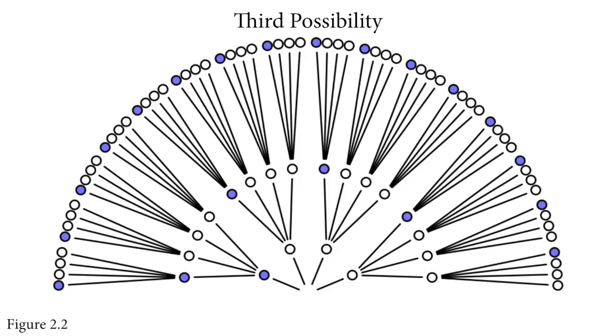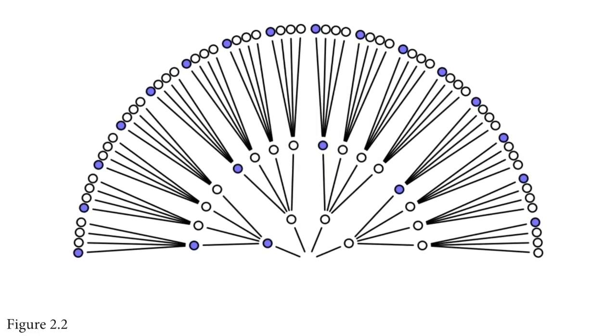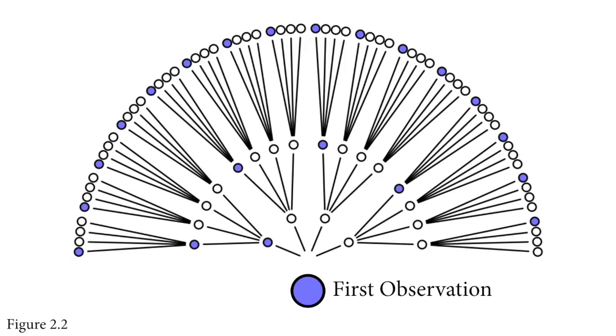Okay, why have we done this? We're doing this because now we have a visual device that lets us count up all the ways that any particular data set could arise, assuming the contents of the bag are 1 blue marble and 3 white marbles. Again, we're going to look at the other possibilities next, but we're going to stick with this one for now. So let's trace that out. Let's imagine our first observation, and that's a blue marble at the bottom of this slide. There's exactly 1 path by which that can happen, highlighted here in red. So there's 1 way for that first observation to happen, conditioning on the true contents of the bag being 1 blue and 3 white marbles.